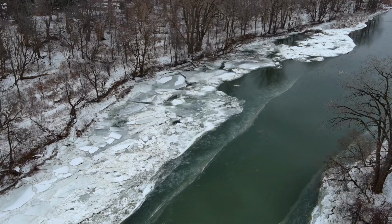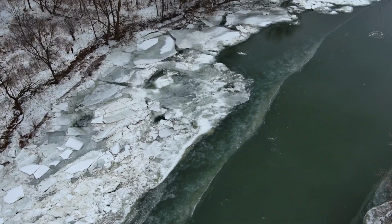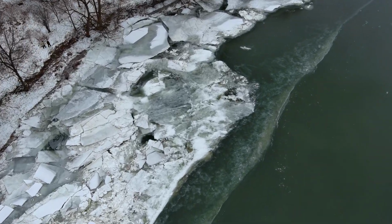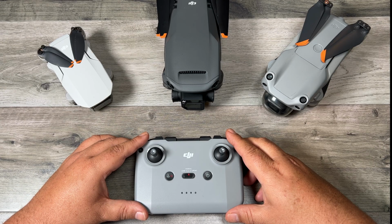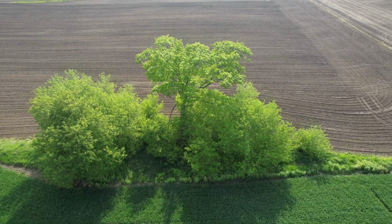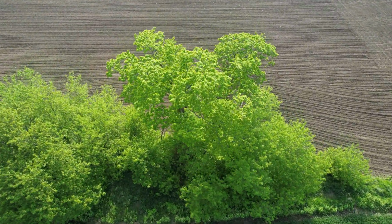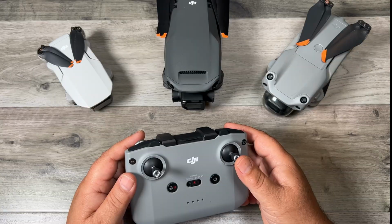Now, the next cinematic move is something I call a flyover focus. And basically with it, what you're going to be doing is flying over a subject. And as you fly over it, you're going to be adjusting the gimbal wheel to keep the camera pointed at it. Now, it's very similar to doing a reveal. We're going to be using our right control stick to either move the drone forward or in reverse, because you can actually do this movement in both directions.